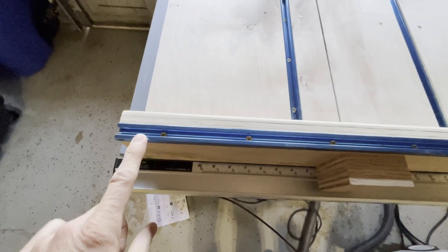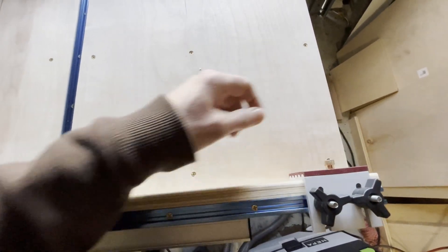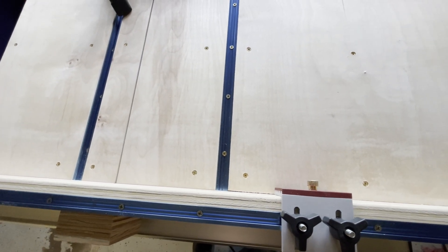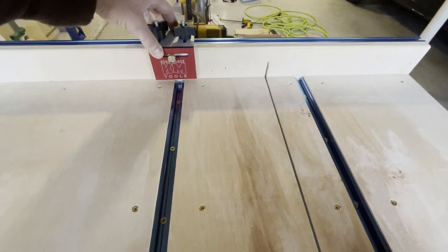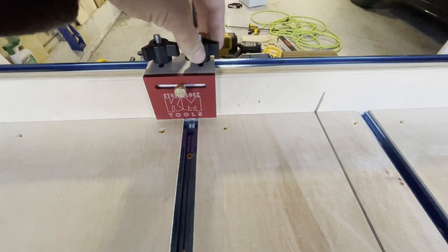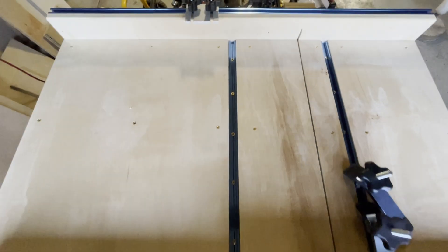In this video I want to show you how I built this crosscut sled. It's got a T-track across the top so you can put a stop block for repetitive cuts. It's got a couple T-tracks in the sled so you can put clamps to hold down. It's got a zero clearance cut where the blade goes through, and it's screwed down. It's half-inch plywood so you can replace it if it ever gets cut up, run a dado through it, anything like that. It's a lot safer than using just a regular miter gauge, and also way more accurate. This is for the SawStop Jobsite Pro but it will work with really any table saw — you just put it in the tracks and let it slide.